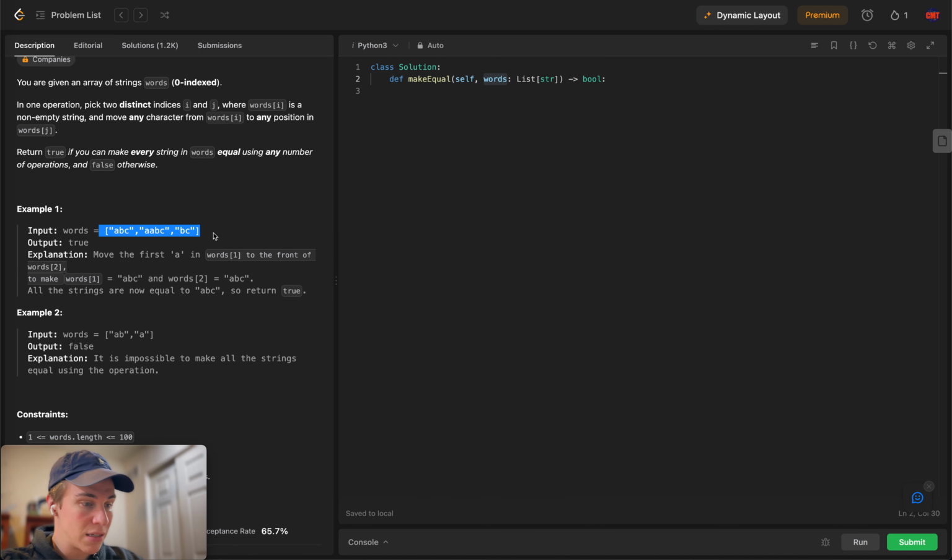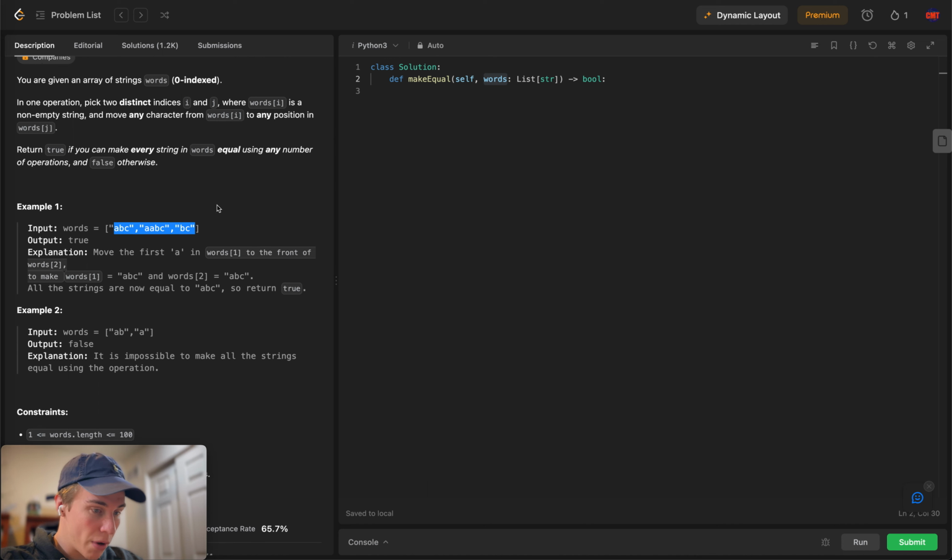So let's look at the example. We have ABC, AABC, and BC. And very obviously, because we're human, we're able to see that if we redistribute this character A to the third string, then all of the characters are distributed evenly between all the words, and all the strings within the input array are equal.